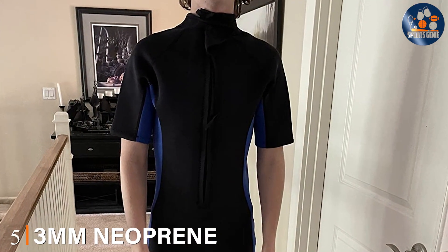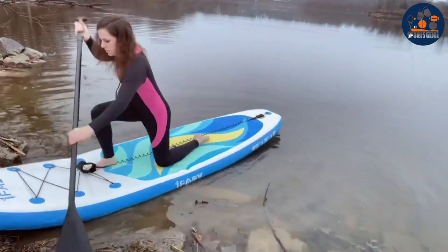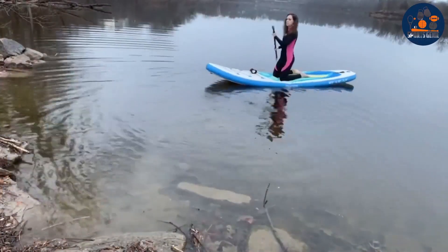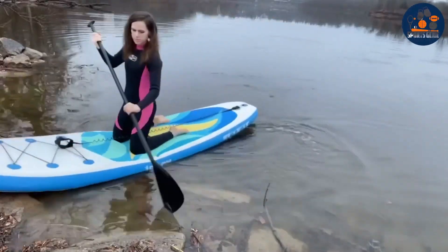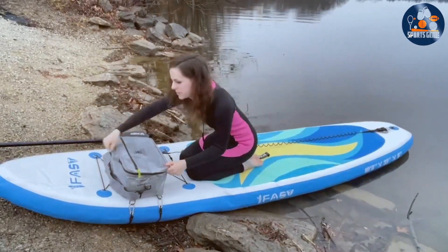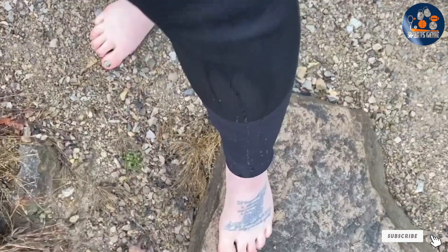The number 5 position is dominated by the 3MM Neoprene Diving Suit. This diving suit is a testament to how traditional materials can meet modern needs. Crafted from high-quality neoprene, it offers excellent thermal insulation that's essential for divers and swimmers braving cooler waters. The suit's design prioritizes flexibility and ease of movement, featuring ergonomically positioned panels that support a natural swimming posture. The seams are meticulously sealed to prevent water ingress, extending the suit's life. It also comes equipped with reinforced knee pads, offering protection and enhancing durability where it's most needed. The zipper placement allows for easy self-donning and removal, making it an excellent choice for swimmers looking for a balance between warmth, durability, and performance.